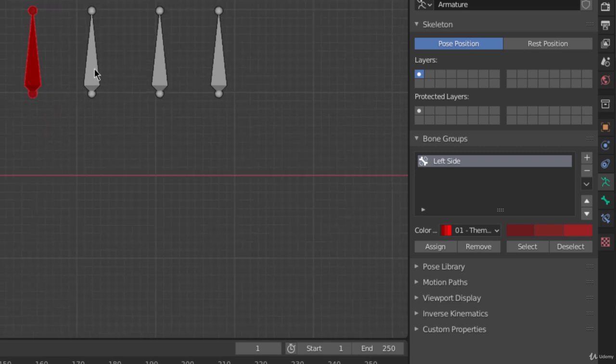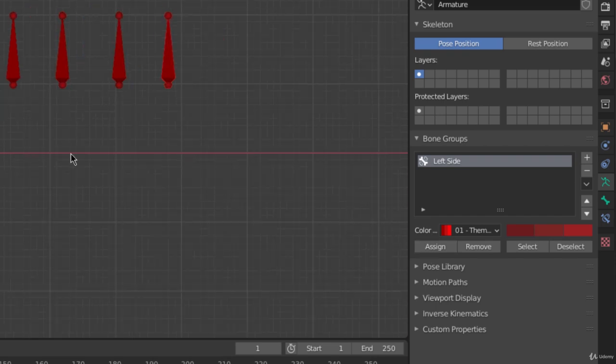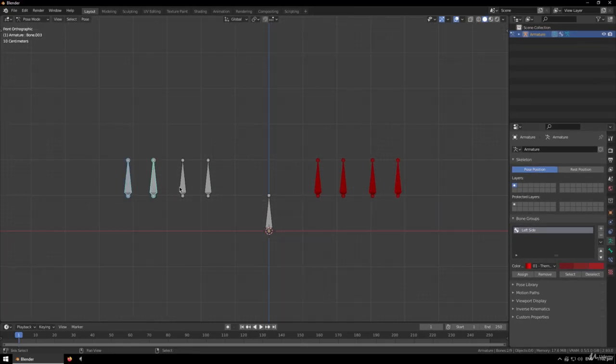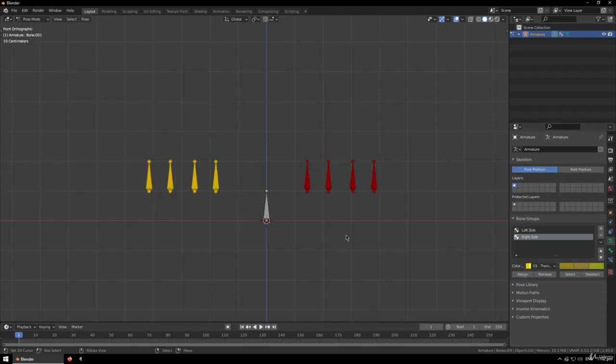So you can assign multiple bones by shift clicking the other bones here and clicking on assign, like that. And then if you want to do the bone colours on the opposite side here, so let's just choose these 4, add a new bone group, call it right side, assign them, and then choose a colour. So we'll go with yellow in this case. So as you can see, that's a quick and easy way of assigning bone colours, using bone groups if you like, to armatures and whatnot.